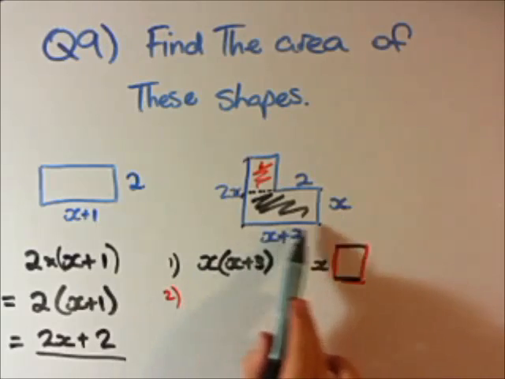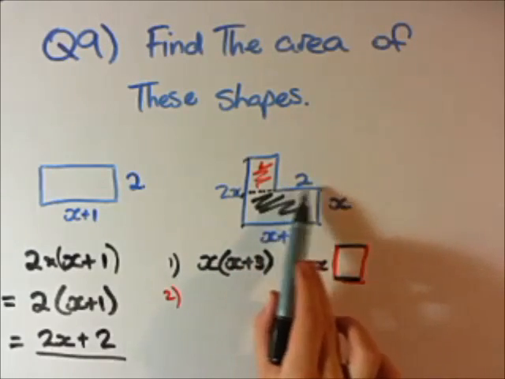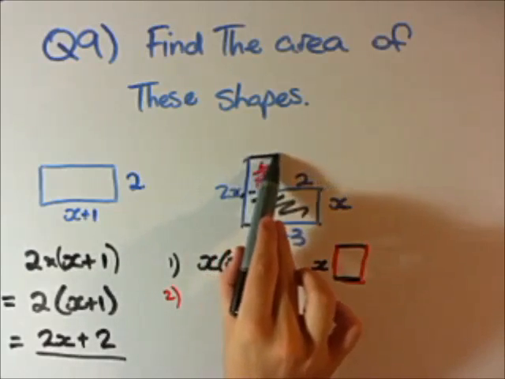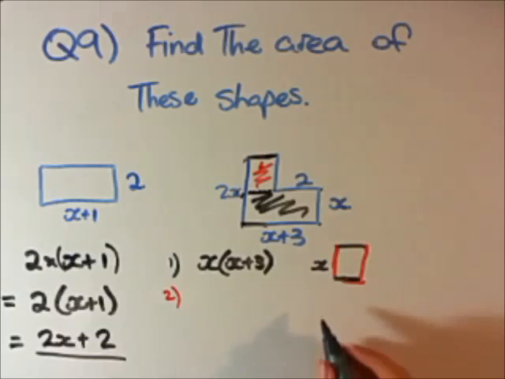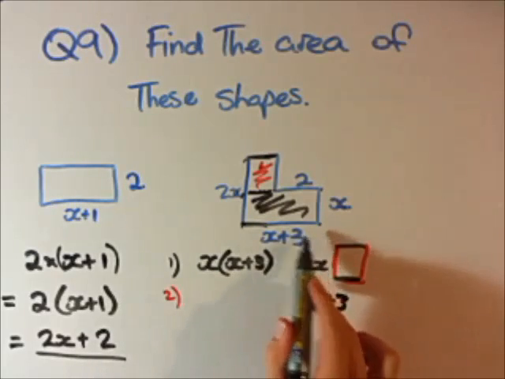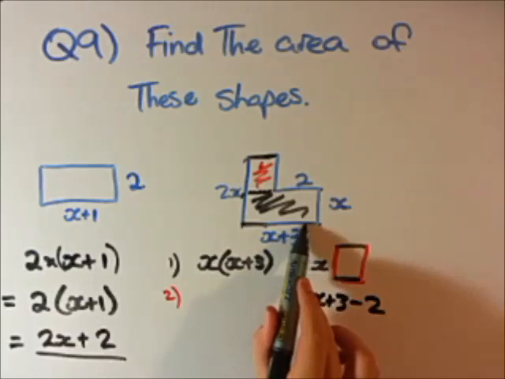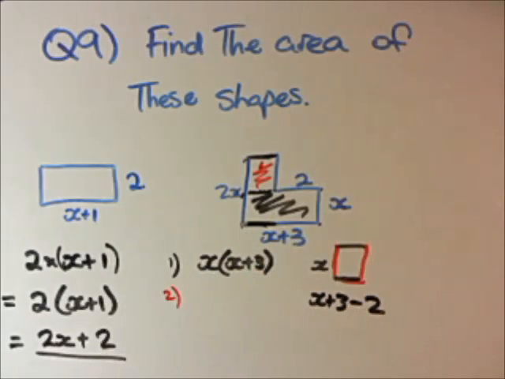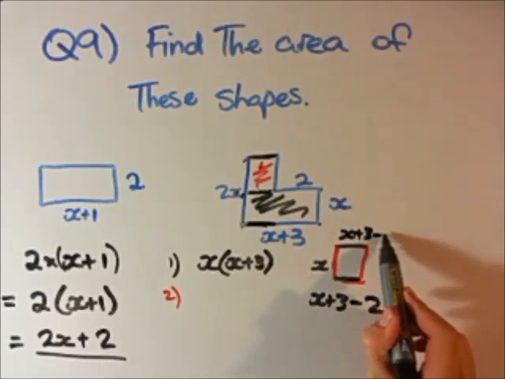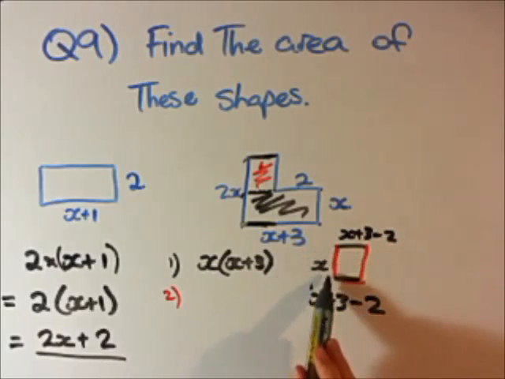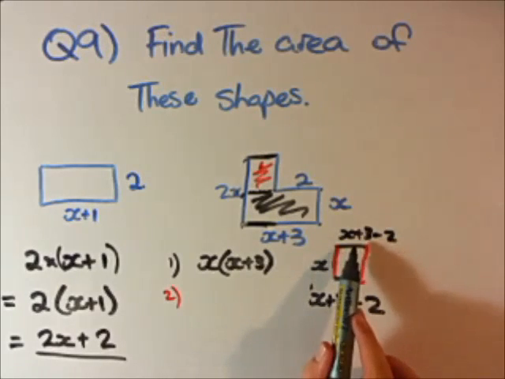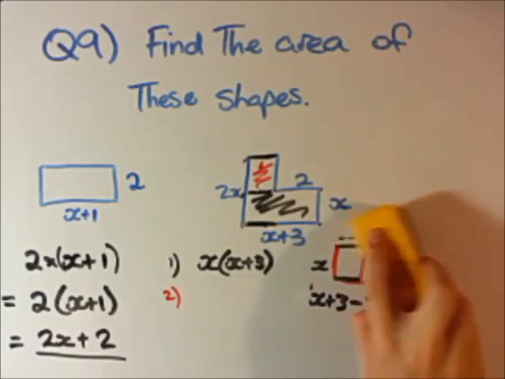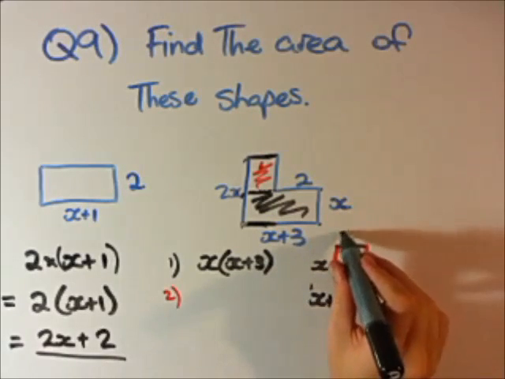If this is x plus 3, and this is 2, to find out from here to here, which is the same as here to here, it's all the same length, it's going to be x plus 3 minus 2. That will give us this leftover length here. We know now that this is x plus 3 minus 2, and this is x. Let's just write this x plus 3 minus 2 in a little bit of a neater way, because 3 minus 2 is 1. I'm going to rewrite that as x plus 1.